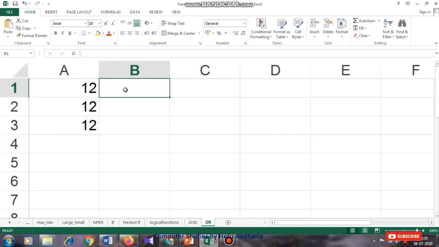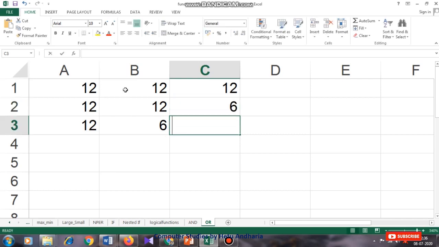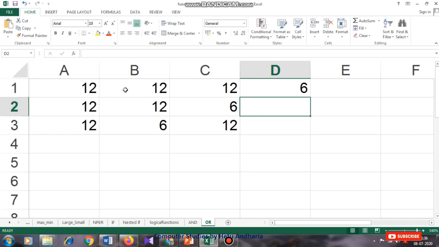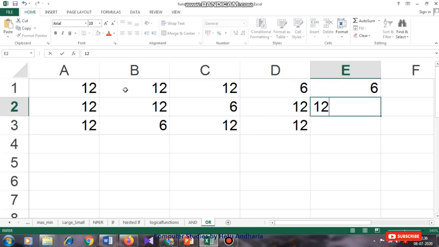Another example will be 2 values, B1 and B2, which will be the same, and this will not be the same. In the third example, the first will be different, the second will be different, and the first and third will be the same. Here the first will be different and the third and second will be the same. And in the last example, each value will be different.